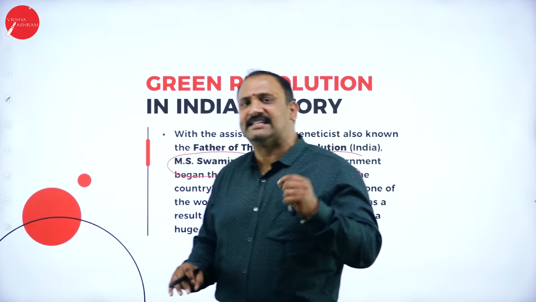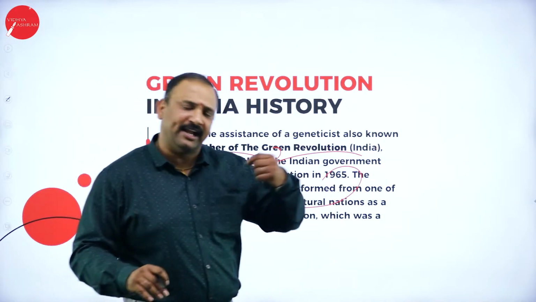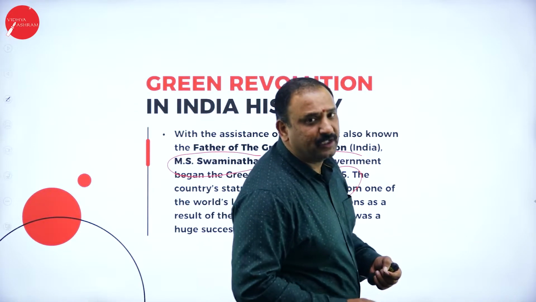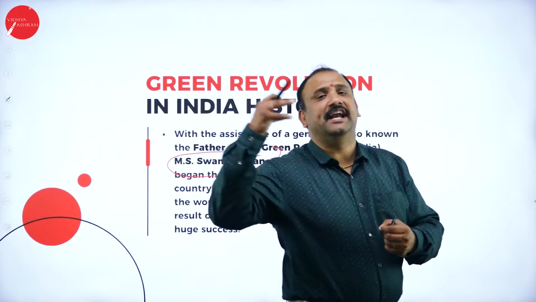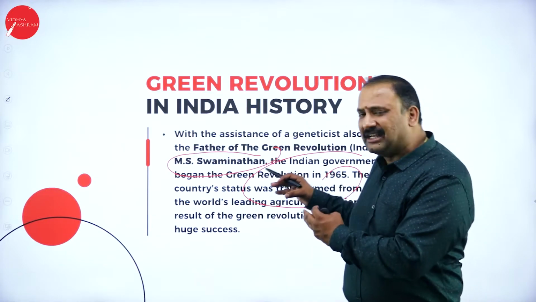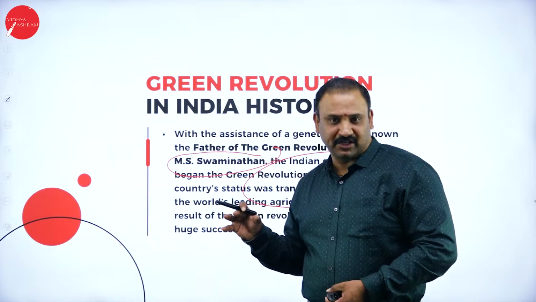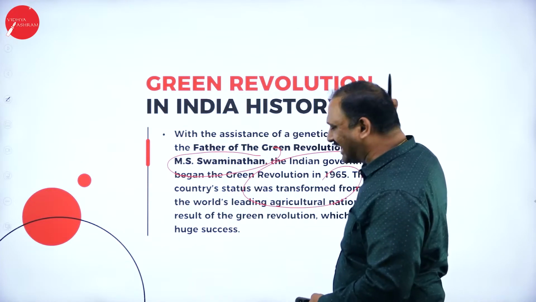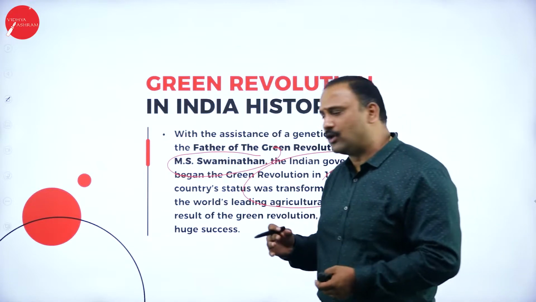So primarily they started looking into the hybrid varieties of rice, wheat and other crops as far as possible so that India becomes a successful nation in terms of agricultural output. So this was definitely one of the best in terms of growth aspects that we are talking about, and this has definitely kept in pace with us in terms of growth, in terms of development altogether.